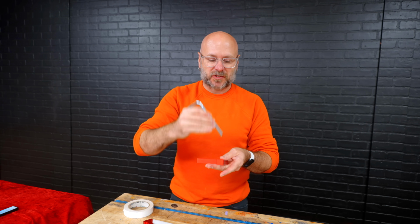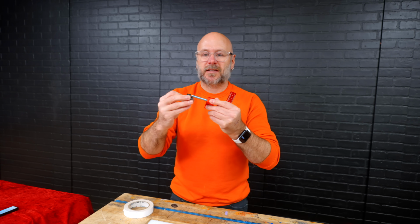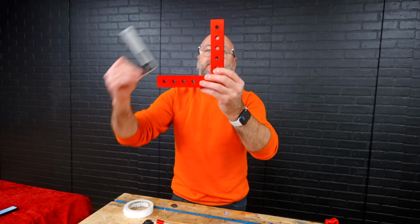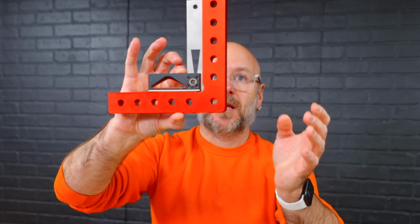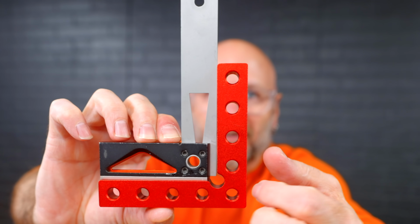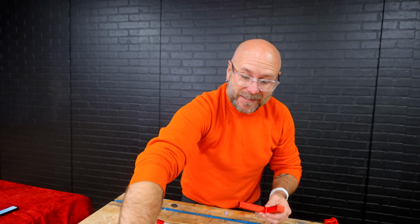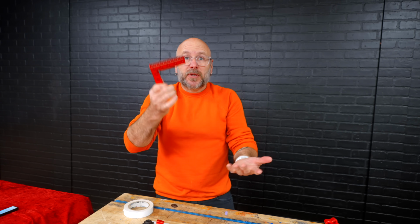They're just using some sort of stock angled bolt, which then this goes on here and then this screws on. The Woodpecker clamp, a perfect 90 degrees. There's a huge gap right here. I've checked on multiple squares. It is not 90 degrees. I can't trust this. This is pure crap.